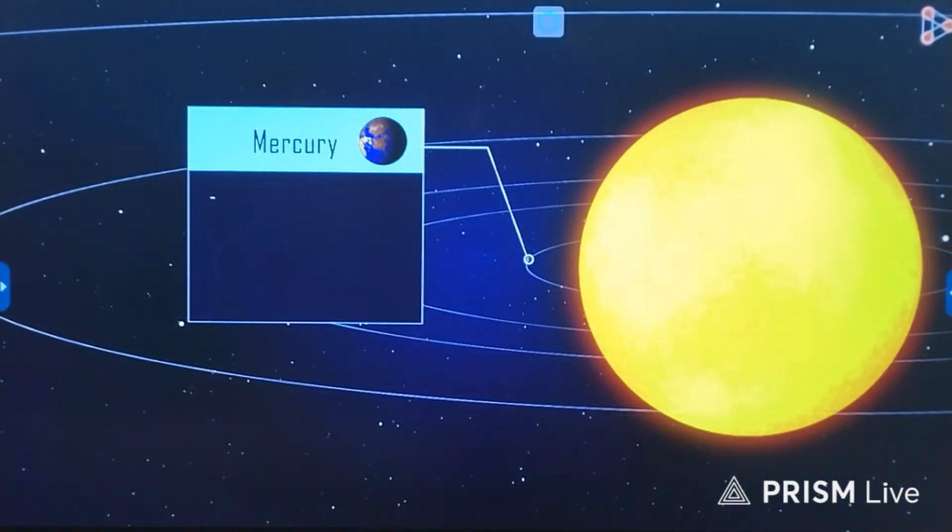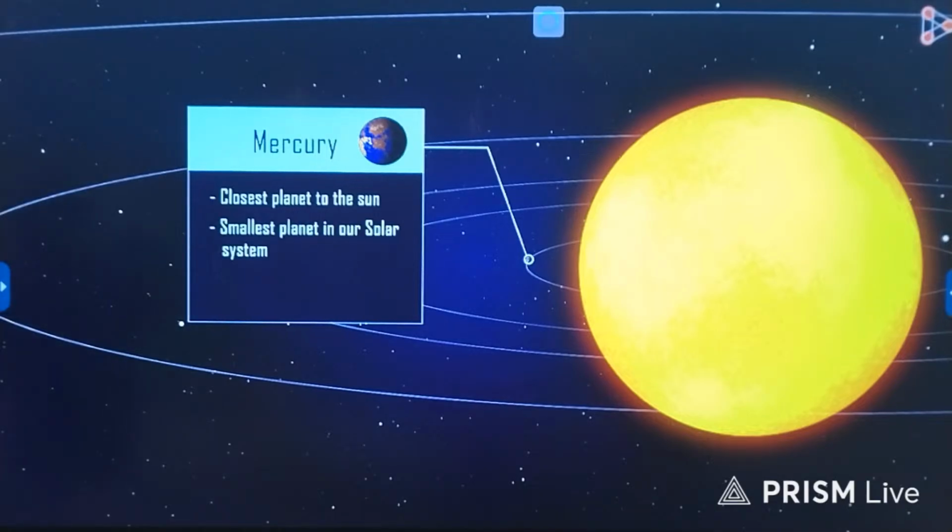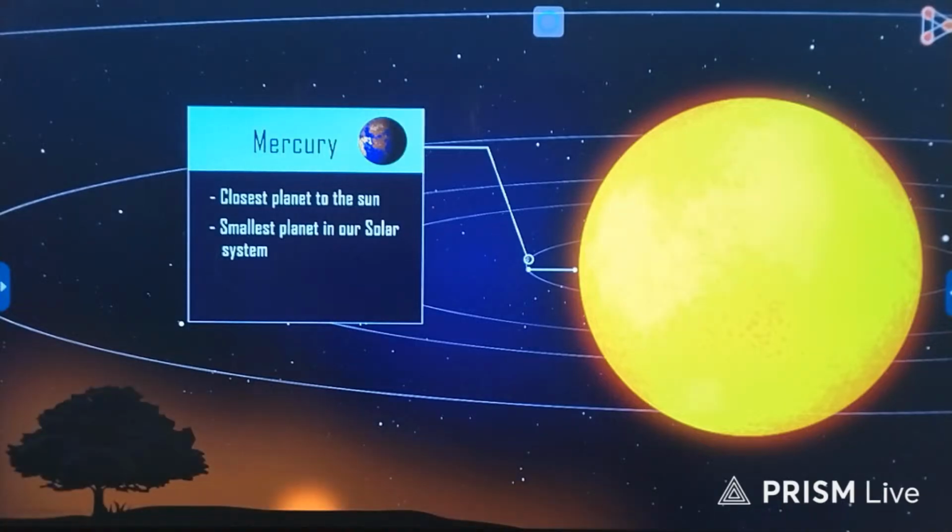Now, this planet is the closest planet to the Sun and it is also the smallest planet in our solar system. Now, since it's really close to the Sun, it would be really hard to observe it from our skies during the day. However, there is a way to view it. Just wait for the sunset or sunrise time near the horizon and you'll be able to catch it fully. Just make sure there are no buildings or mountains in the way.